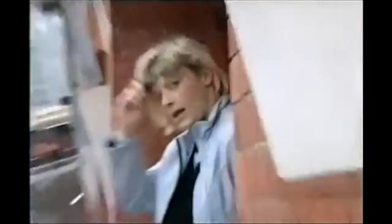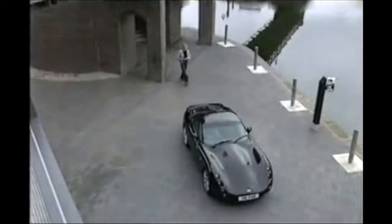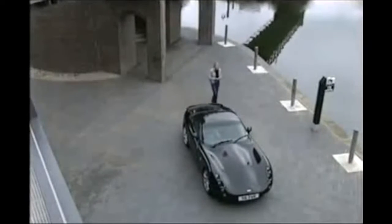This summer, TVR has been parading its Tuscan in a hot Hollywood movie. Driven by a very powerful, super cool cookie with wads of wedge, it's clear what sort of people the car is aimed at. Powerful. Dynamic. You gotta die. With strange bits of facial hair. But now there's a Tuscan for people who are even more powerful, more dynamic and more, you get the idea?